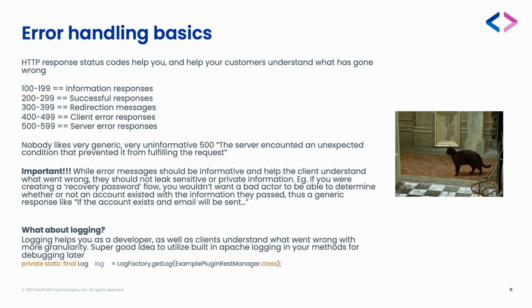400 errors, that's where we want to spend most of our time. So 400 errors are when a client sends something over to your endpoint that might not be expected, or it's malformed. You want to make sure that you're responding with the appropriate server response. So things like Identity IQ will handle the authorization and the authentication for you, so 403 forbiddens will come back if you aren't authorized to hit the endpoints as specified in your class.